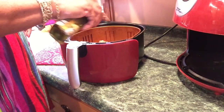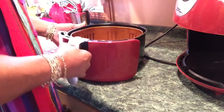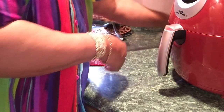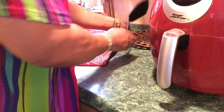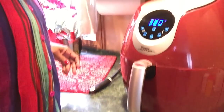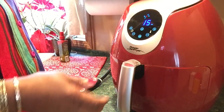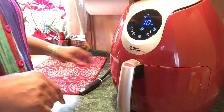And I forget how long I cooked this for last time. I'm going to try 12 minutes. You gotta see that. And it's sitting on the cord. Can't have that. Dangerous. I'm going to just tie it to hold that cord back. And I cook everything at 400 degrees. And you don't have to touch it again after you set the thermostat. I'm going to try 10 minutes.